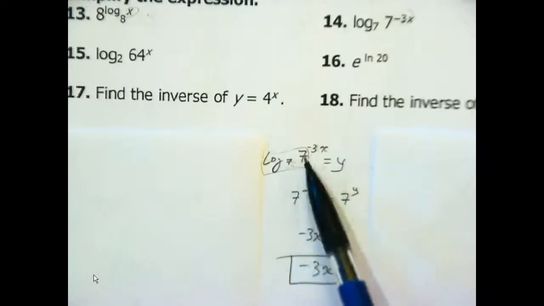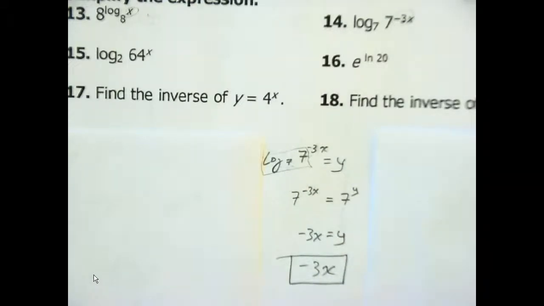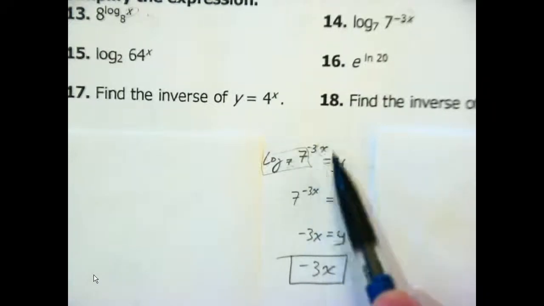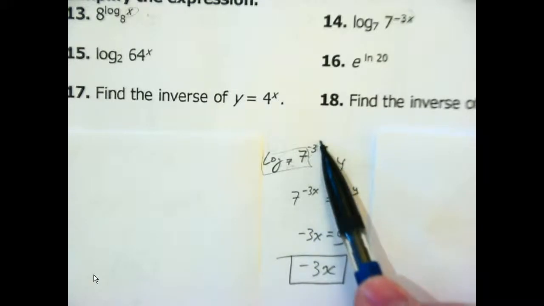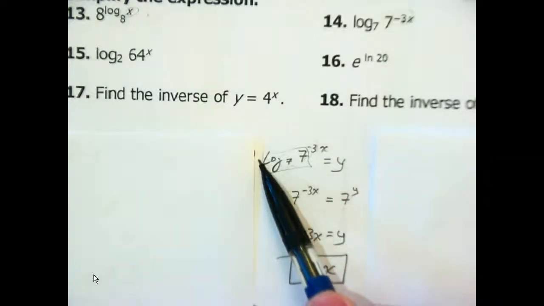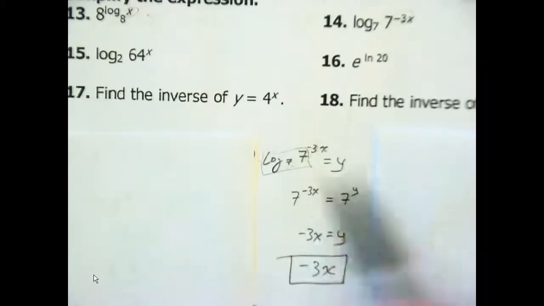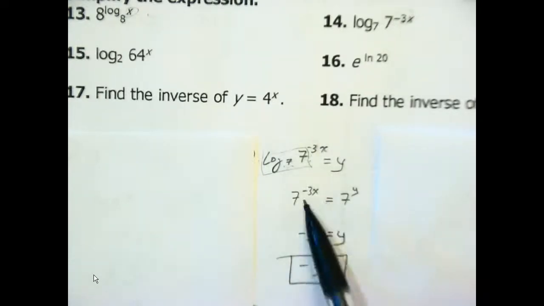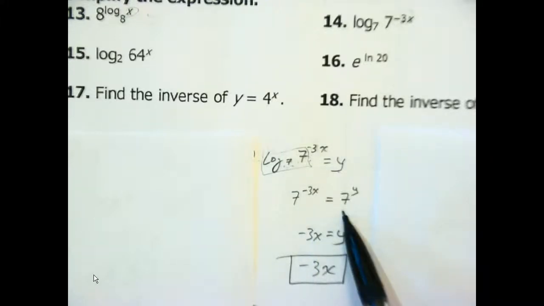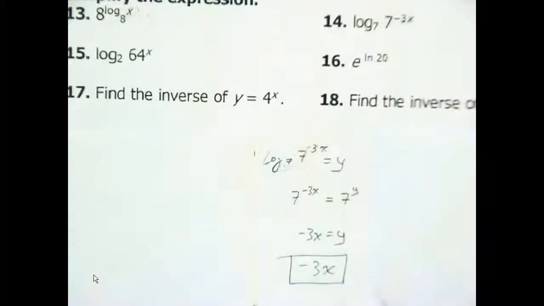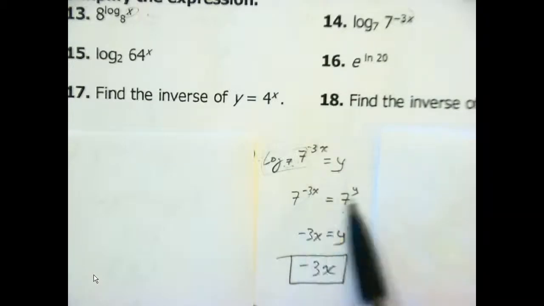That's because the base and the 7 match. There's a thing called a power property that you'll learn with logs, and it says that anytime you have something in the exponent position, when you're taking the log of it, you can move that piece out in front of the log. That'll be something we go through later, which moves that negative 3x out in front here. So you end up with 1 times negative 3x. But the way we've learned it right now, write it as an exponent, 7 to the power of y, by moving that over. And then you have 7 to the negative 3x, so negative 3x equals y.